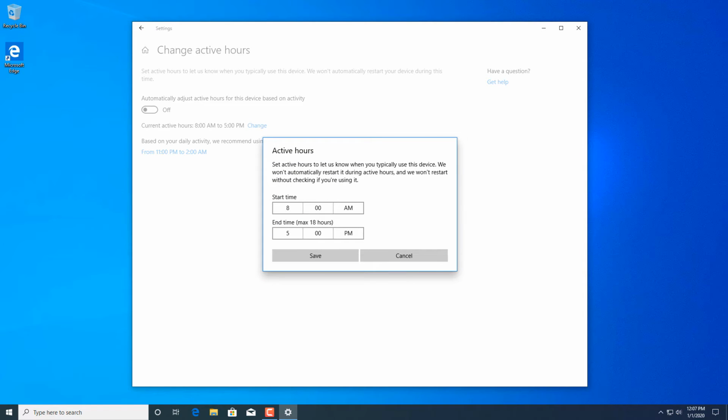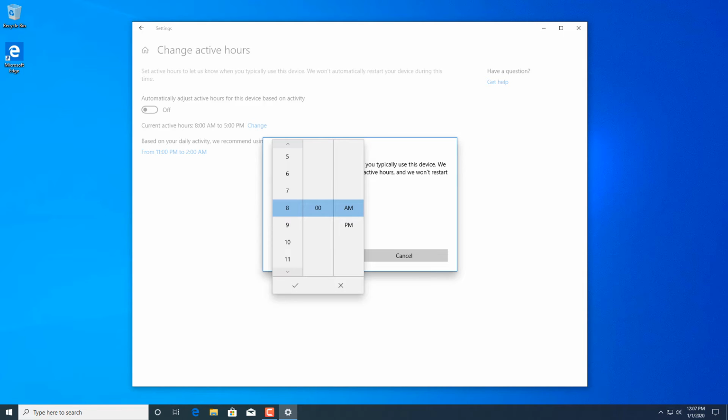In this screen, I can select a start time and an end time. To change my start time, left-click on the start time. Simply scroll with your mouse or use the up and down arrows to select a time you would like to pick.